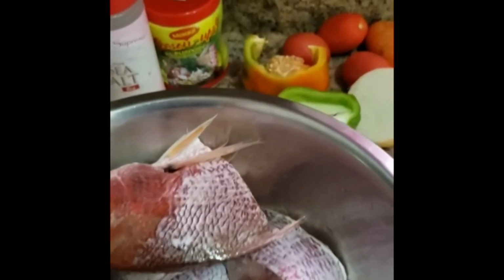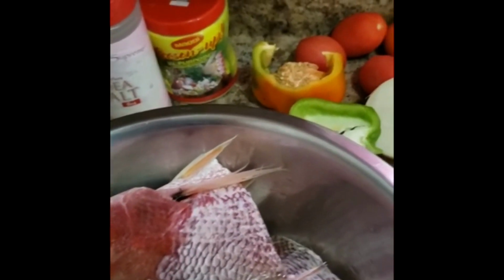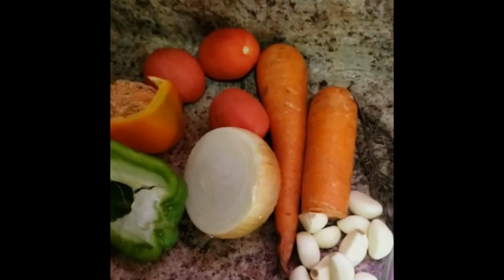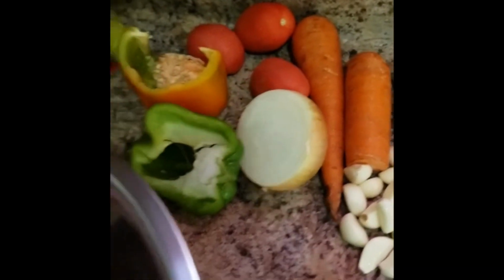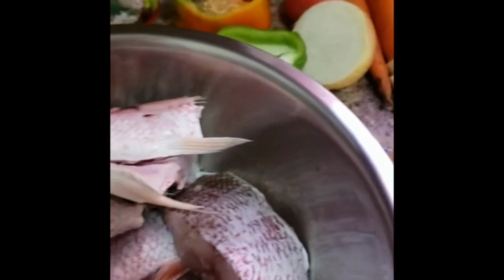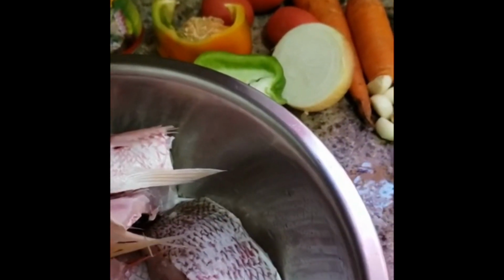I cut them in three because they're too big to steam, so I rather fry them, brown stew them. Okay, so I get my seasoning, which is scallion, thyme, tomato, garlic, onion, and sweet pepper.